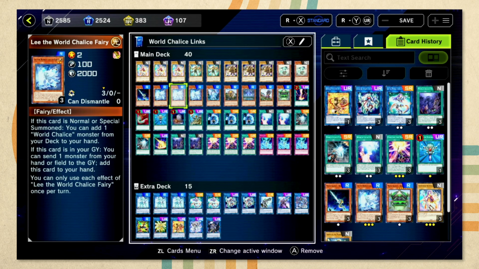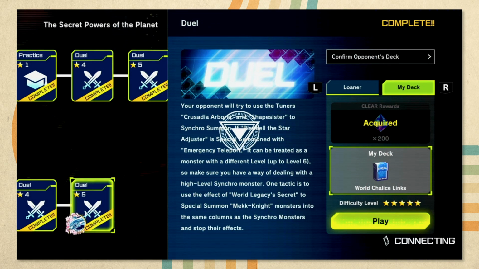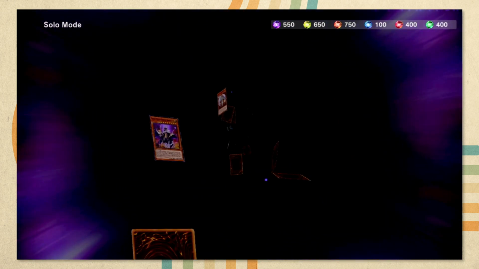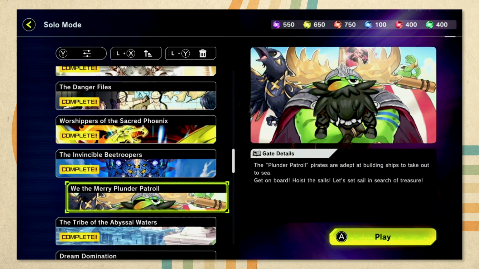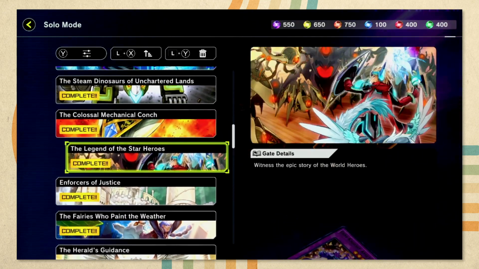So this deck right here is good enough to get you through solo mode. I encourage you to play with this and get comfortable with this, because as somebody who was new to modern Yu-Gi-Oh, I had never used link mechanics, and this taught me very simple link mechanics through solo mode, and this deck got me all the way through solo mode. I've pretty much beaten all of solo mode except for a handful of things. For example, I haven't cleared the Plunder Patrol stuff because I kind of want to build a Plunder Patrol deck. It seems like it'd be really fun. Not the most competitive, but very fun.